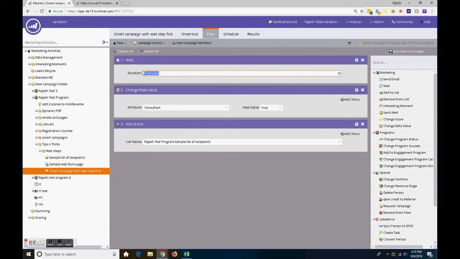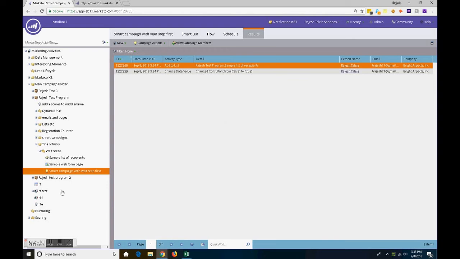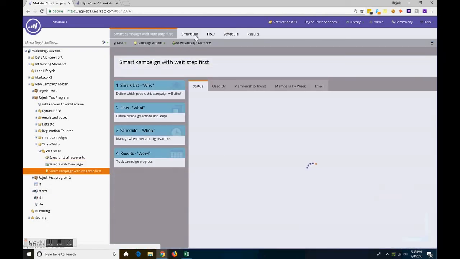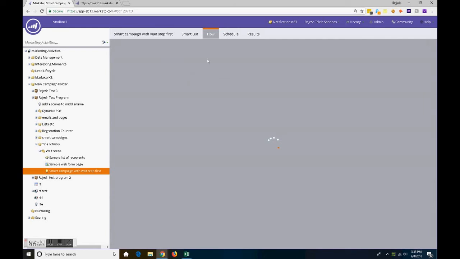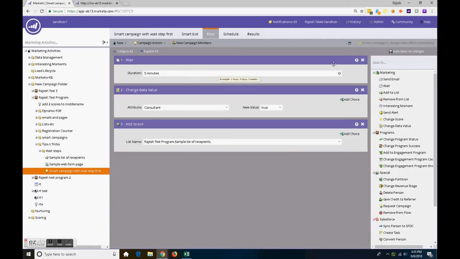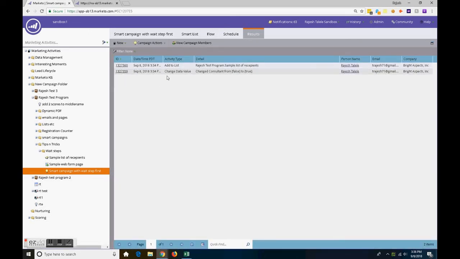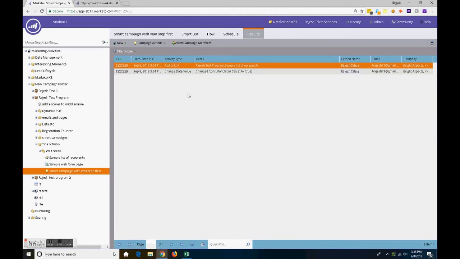So the fact to note here is that there's no history maintained of the wait step. As you see here, there are only 2 activities. There are 3 flow actions in the smart campaign, but the activities in the results show only 2. There's no activity mentioned for the wait step in the results tab, right? And that's what throws you off, because the first activity you see here is after the wait step was done, and that was 5 minutes later.